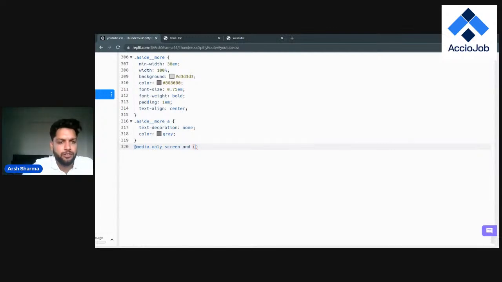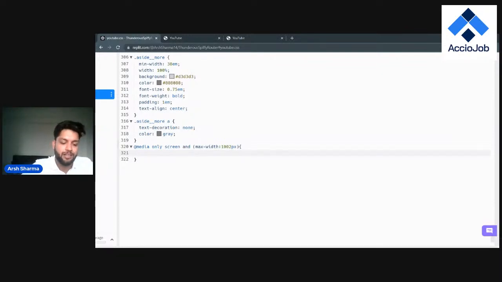So if I want to mention, let's say, that the maximum width should be 560px, this is somewhat of a tablet or a landscape phone. But instead of 560, let's first do it for tablets only. So around 1000px you can say. And what CSS properties should be applied for such screen sizes? Write them in the exact same way right after mentioning the media query. Once you have mentioned the media query, in the curly brackets you can write the CSS as you want it to be when the screen size is this.